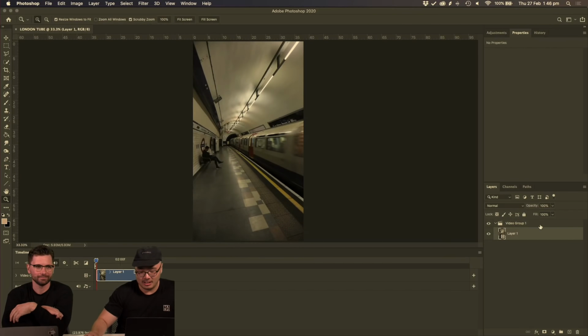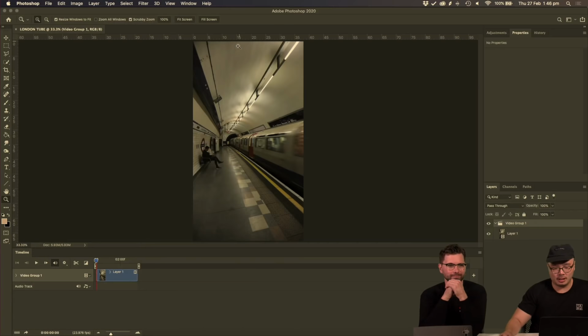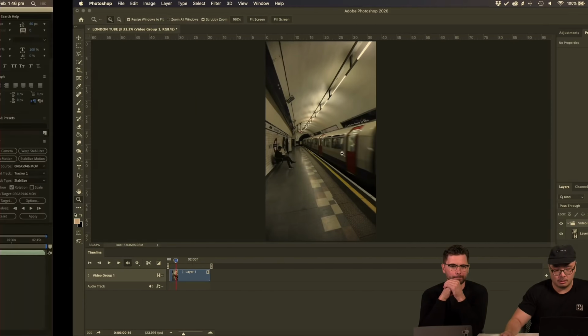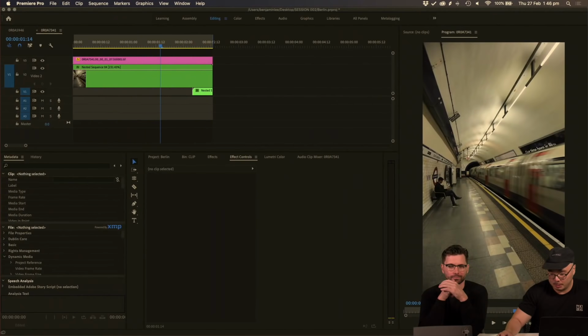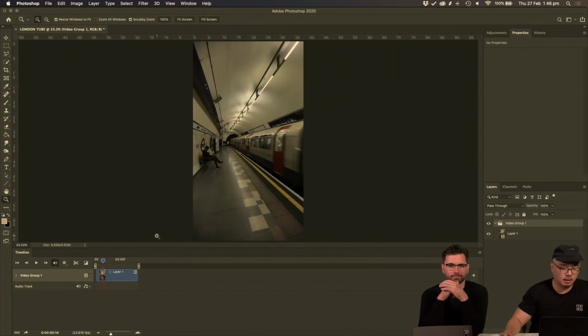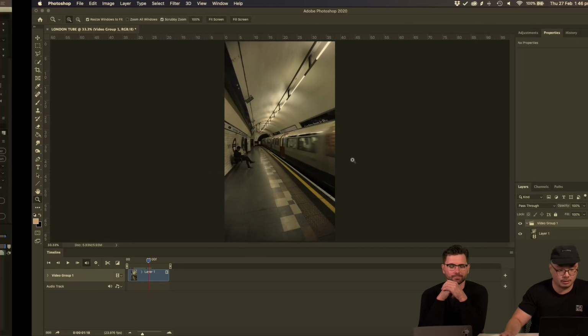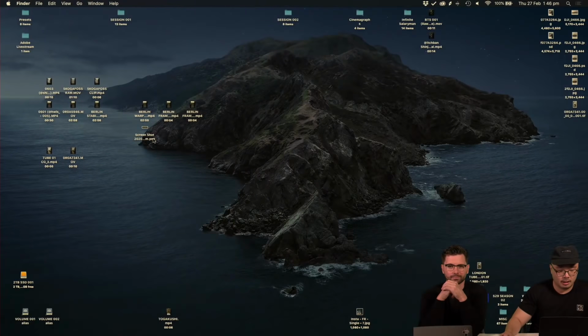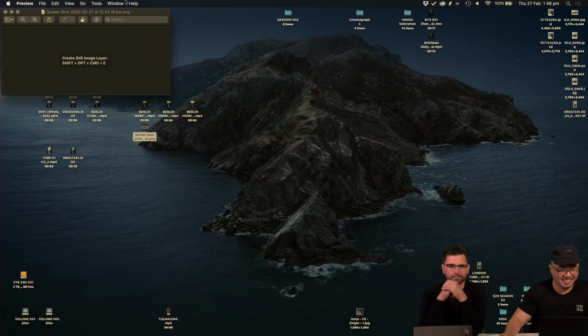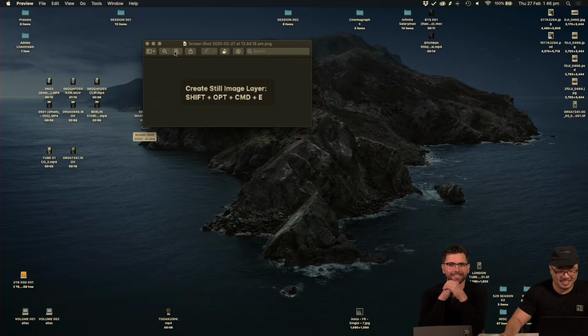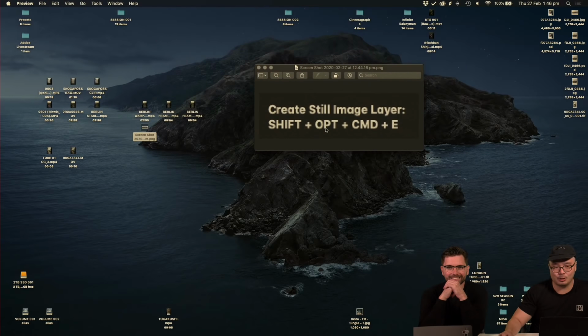All right. So there's a shortcut to take a still frame. We did it in Premiere Pro, which is that button, right? But you can do the same thing in Photoshop. I keep forgetting what it is, but all right, so you want to find where his head position's the right way, so he's looking down. I like that. This is the shortcut. I've saved it because I keep forgetting. But if you want to screenshot it, this is how you make a still layer in Photoshop. Shift, Option, Command E.